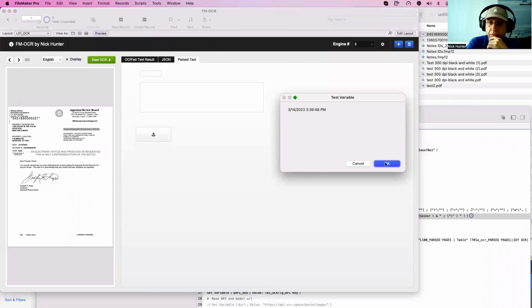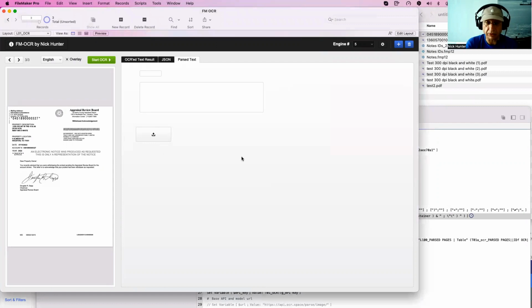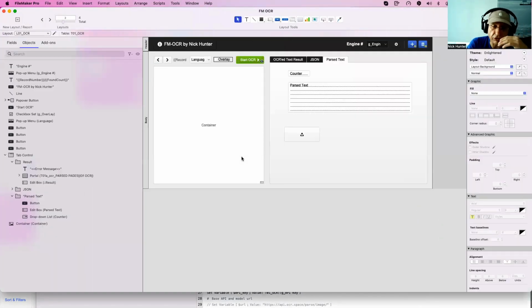Boom. Again, 51. Again, 54. Again, 56. I don't have any set variable. So when you know to use this, it's freaking powerful.